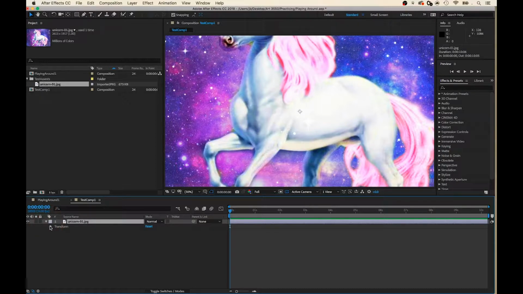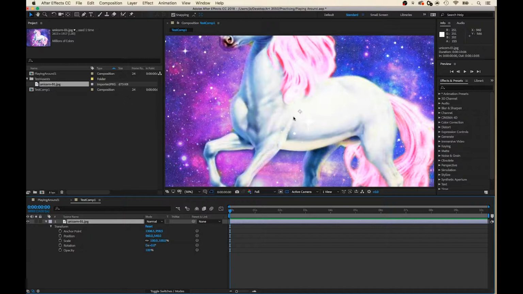And you see we have a menu underneath it. It says Transform. Ooh, this is getting interesting. Open that up. Whoa, look at all these options. This is where you can change some of the basic attributes of your image. Anchor point, which is the center fulcrum, if you will, of which things will rotate and move around.